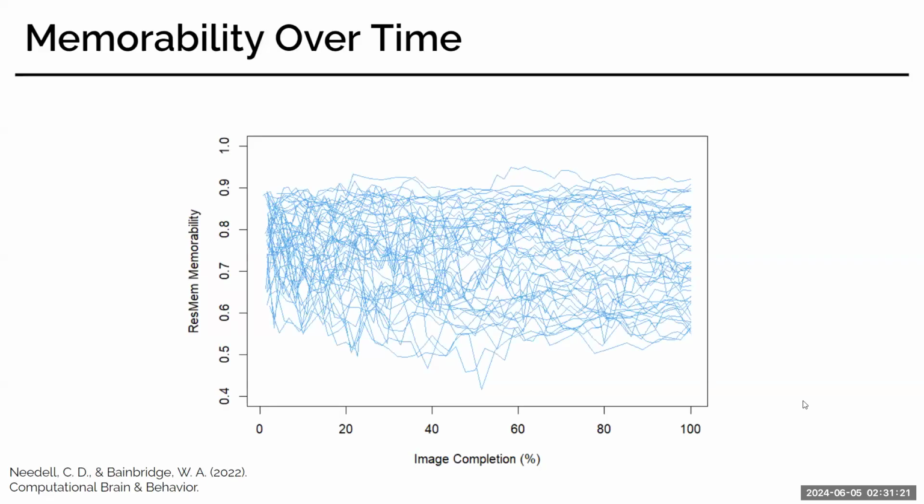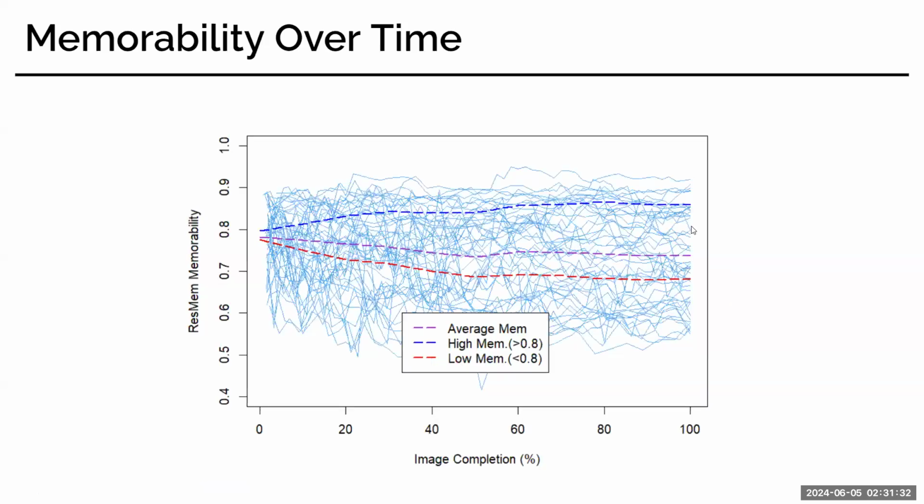And this very chaotic and ugly chart is how the memorability scores of all the artworks changed over time. So you can see them at the starting point here and the end point here. But to make sense of it a bit more, we arbitrarily split it into high and low memorability groups. So you can see that they actually start at around the same point, but then diverge later on. So this points to the fact that it's changes that actively happen over time that lead to an image's memorability, and that is not just locked in from the start. This is an example painting showing that there's a lot of variation as well, starting off super low and then ending up super high in this very active process.